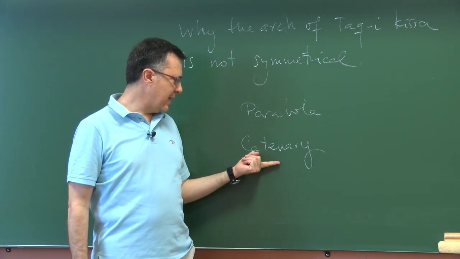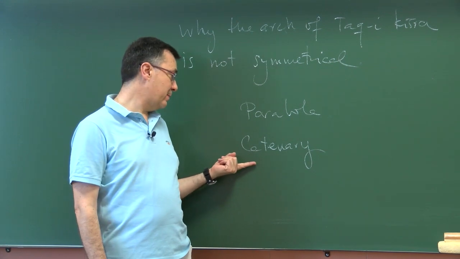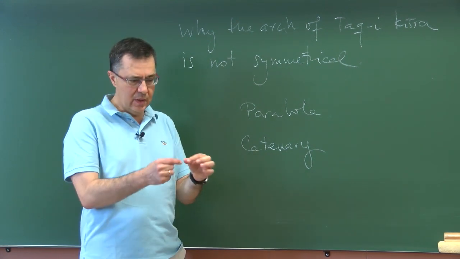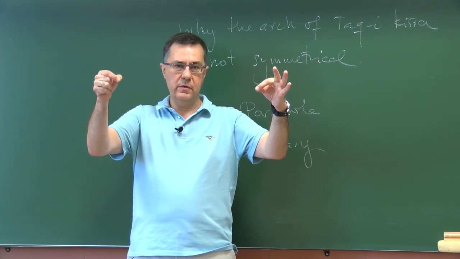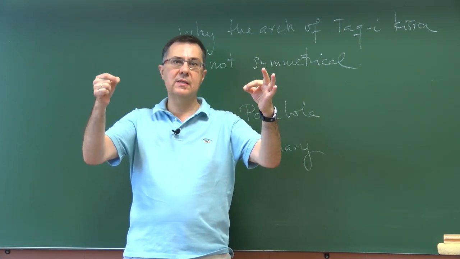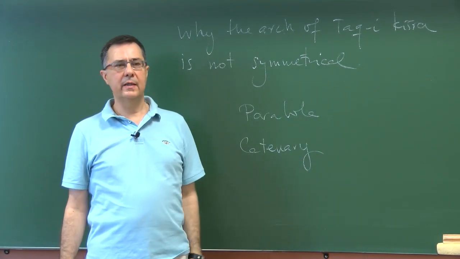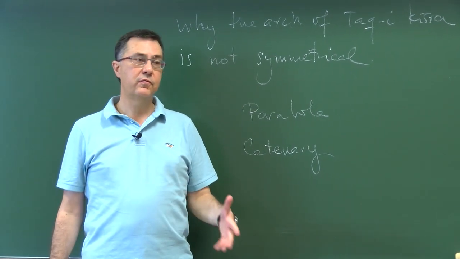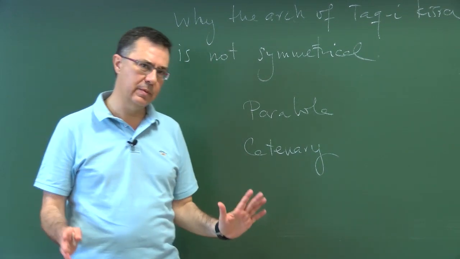The great difference is the catenary. Catenary comes from the Latin word, or in Spanish cadena, chain. So it's the shape of the chain when you hang it from the ends. This is the catenary. A lot of things were said about the catenary. Even Galileo talked about the difference between the two of them, but nothing relevant.